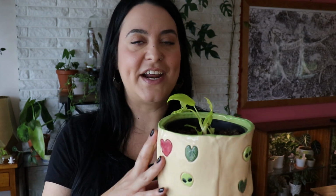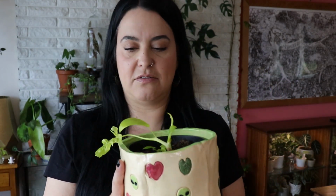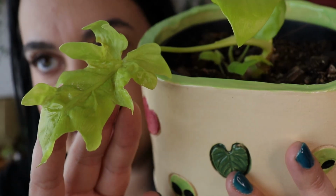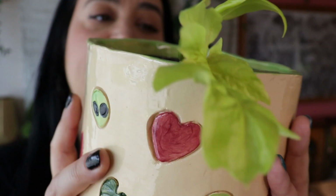However, when I left for my trip to Quebec, this plant had, I think, three leaves that were bigger than this and sort of the mature leaf form. They were larger, they were looking good when I left for my trip, and when I got back, they had yellowed significantly. They were kind of dried up. And then this leaf does have a little bit of damage on it. It looks like thrips damage.